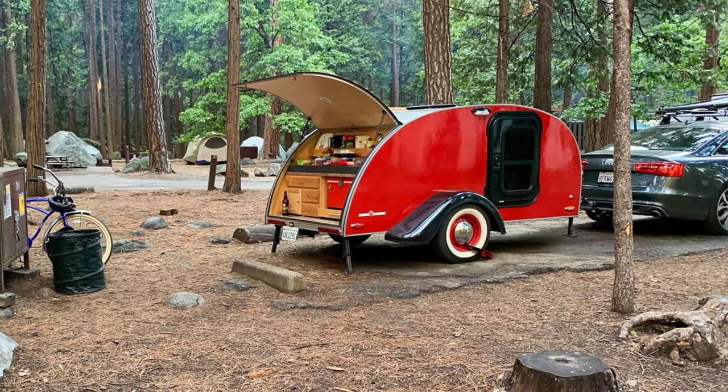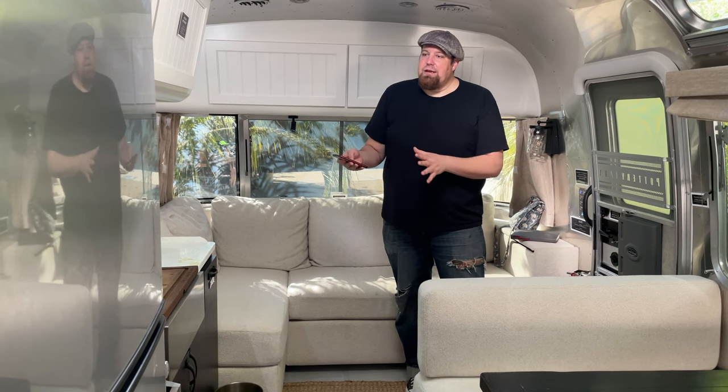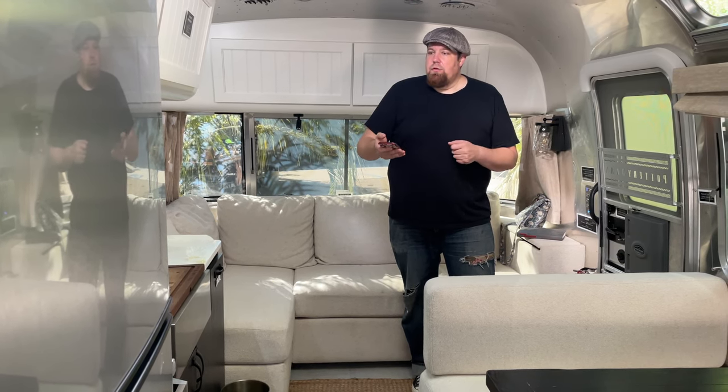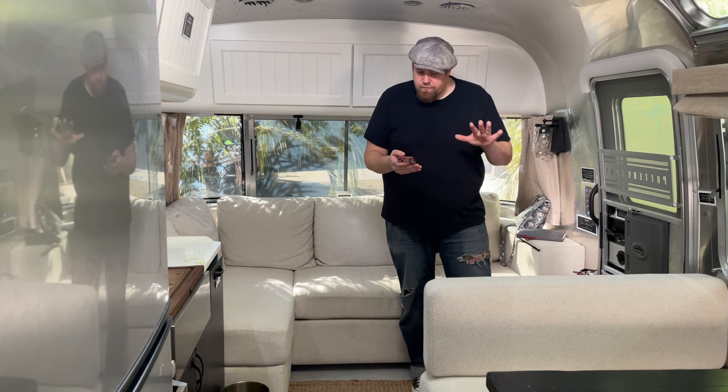But I'll tell you what we like. We loved the kitchen. We own a little teardrop trailer with only an outdoor kitchen, so all of our cooking is done outside regardless of weather. We weren't sure about cooking inside, and we've always said we love our teardrop because we don't get the interior messy. We found this kitchen to be great. We cooked fajitas last night — we had chicken going on the stovetop, Melissa was chopping vegetables on the cutting board, we were dropping that in, listening to music on the stereo. It was really fun. No one was in each other's way. It worked out great.